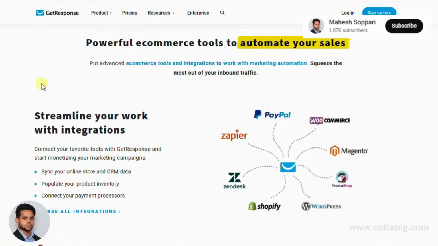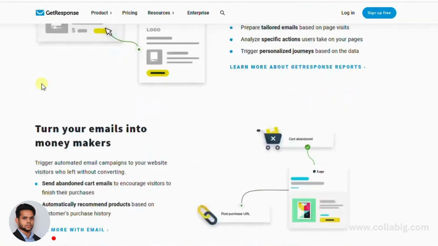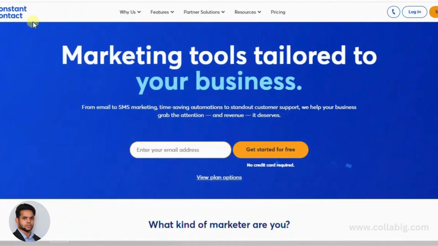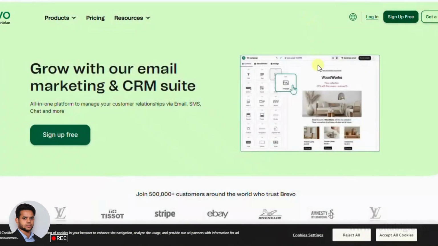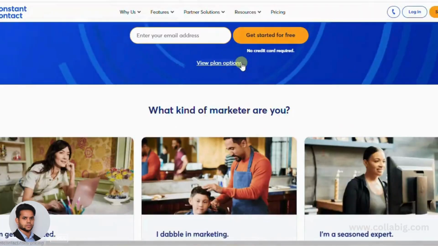So guys, if you're running a smaller business and concerned about growing too quickly, GetResponse might be just what you need. It allows you to scale at your own pace, ensuring that you don't compromise on the quality of your product or service. But if you are aiming for a larger scale operation with massive email marketing, you might want to look into other tools like Constant Contact or Brevo. These platforms are better suited for growing larger contact lists without charging you extra for it.